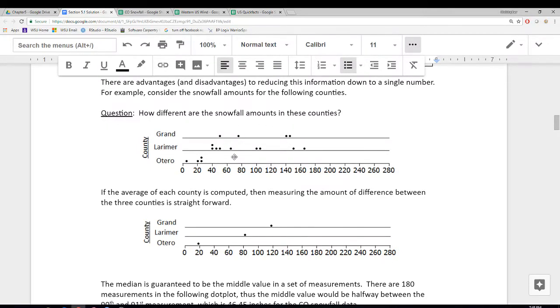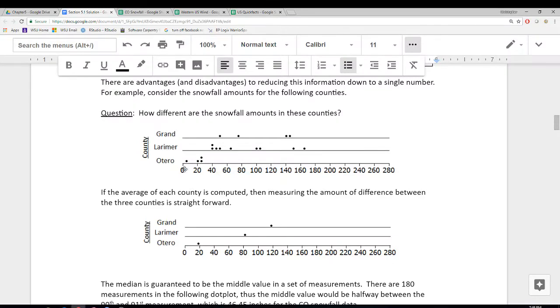If I worry about individual observations, that's hard to try to quantify. Okay, so we try to just obtain a pattern or a trend in this data. We're going to take these 4 observations from Grand County and condense that down into a single number. And these set of observations that I have from Larimer County and condense that down into a single number.